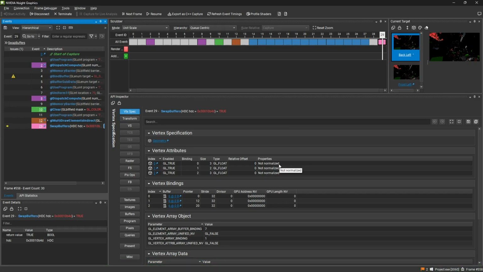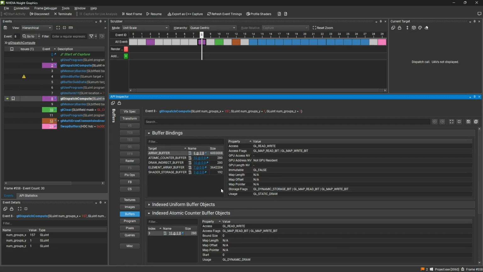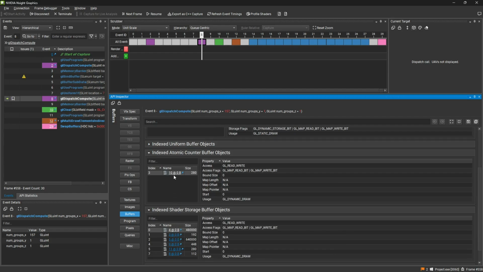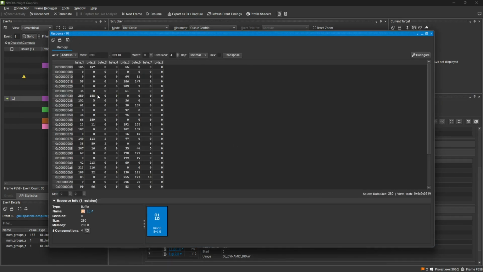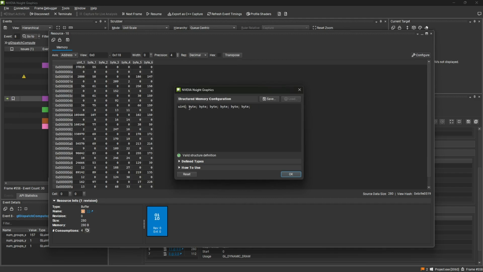The stuff that for me is a real game changer is I can view the contents of my buffers. So I can go look at one of my buffers. For instance, this buffer here is my atomic counter buffer, describing all of my draw calls. I need to configure this, so I'll change the format and say, hey, we're going to interpret these as uints.